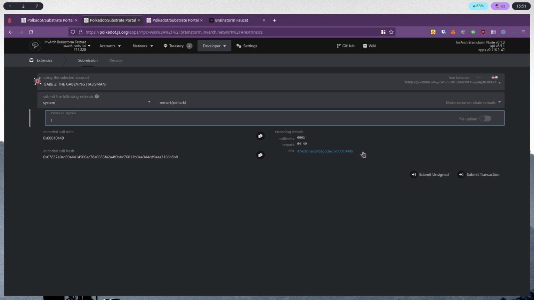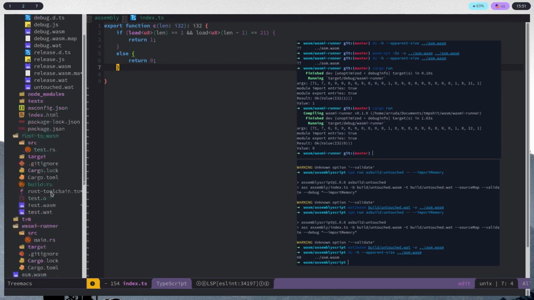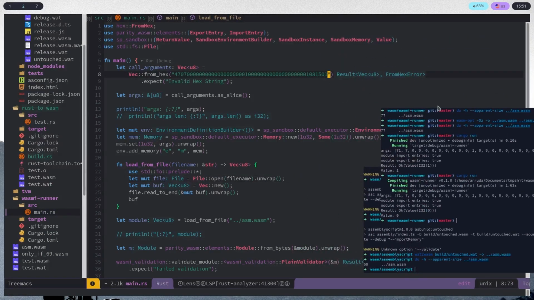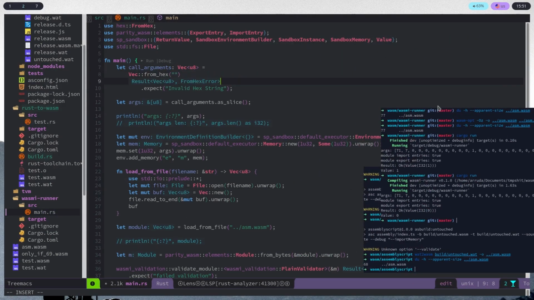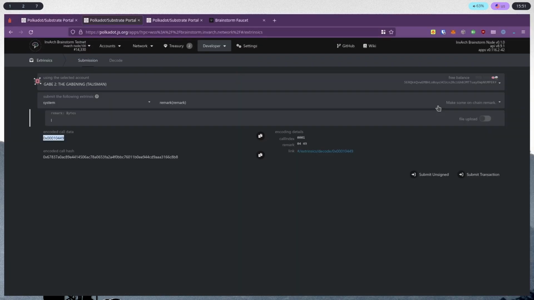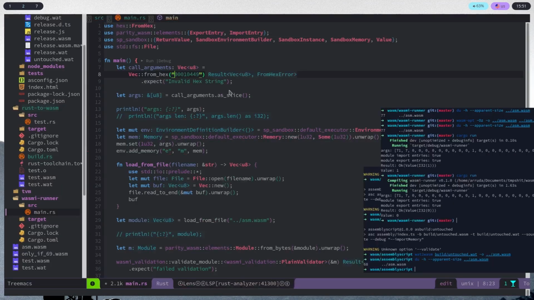Let's copy this. Let's go back to that one script I have that runs this. Let's change the arguments to that. But actually we don't want the 0001. We just want that.